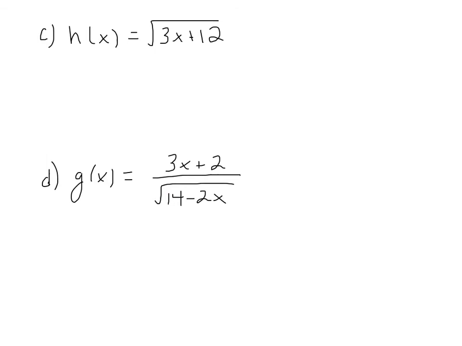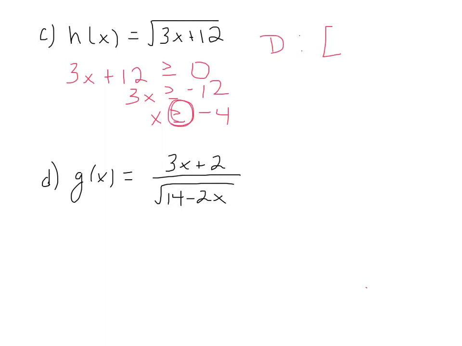So part C, we've got a square root. Well, what do we know about square roots? We know that we cannot take the square root of a negative. So the approach is that whatever it is under that radical, in this case the 3x plus 12, that value has to be greater than or equal to 0, because I cannot take the square root of a negative. So now I simply solve. 3x is greater than or equal to negative 12, which means x has to be greater than or equal to negative 4. So I can take any x from negative 4 up, and it will work in here. The domain of that function is going to be a bracket because it's got the or equals to, and it's going to go from negative 4 up to infinity. Okay, so the domain is negative 4 to infinity.